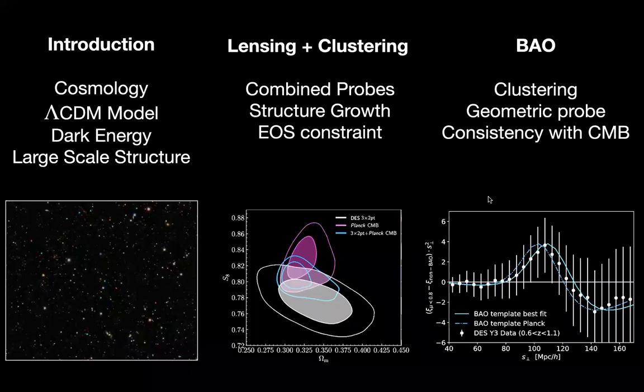So I'm going to structure the talk as first an introduction of what it is scientifically that we want to probe, what we want to understand from Dark Energy Survey data. And then I'm going to split the rest of the talk into two, first focusing on the lensing and clustering analysis. This is our DES combined probes analysis with a primary aim of constraining the dark energy equation of state parameter. And then I'm going to spend the last 10 minutes or so talking about our BAO analysis. So this is our geometric probe, which is designed to add a data point to the history of the universe's expansion at late times.